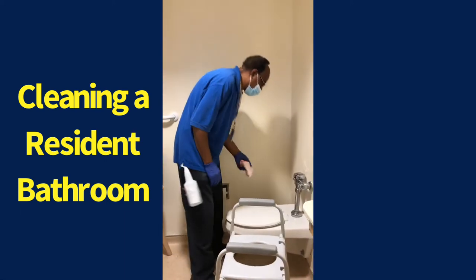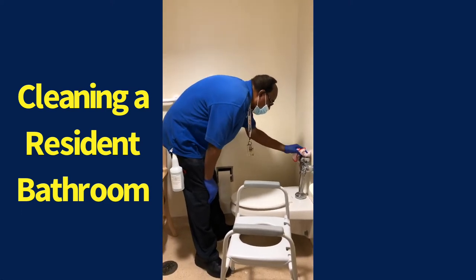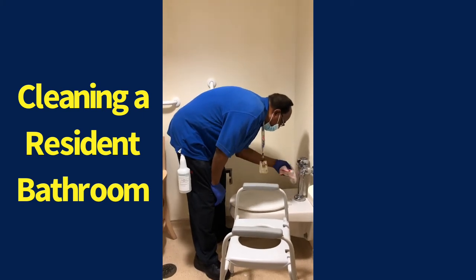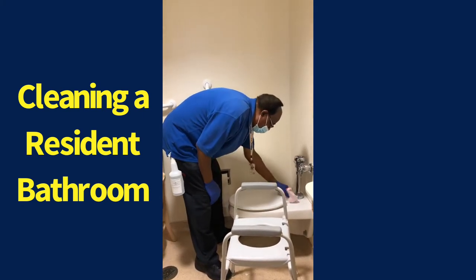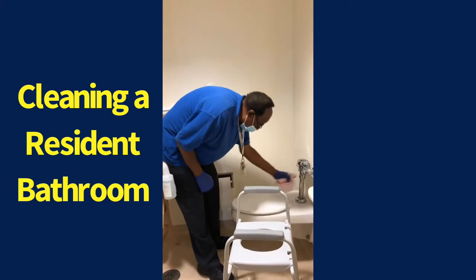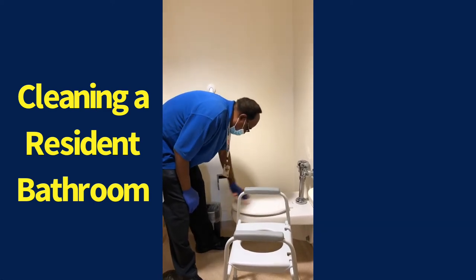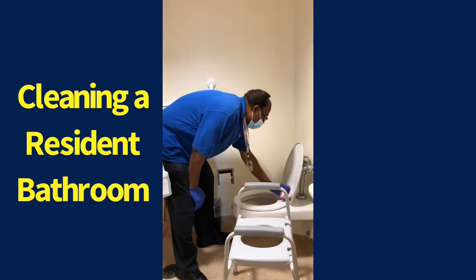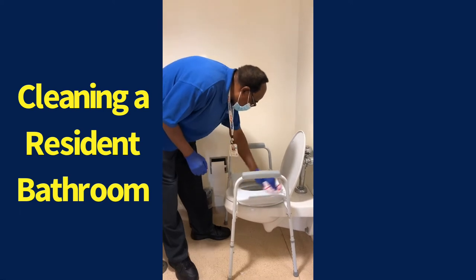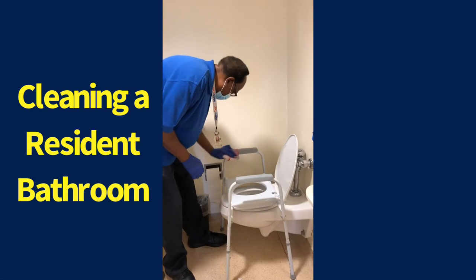Okay, I'm cleaning the touch areas. The most touched area is the handle. So I'm wiping. I've already sprayed my QT and it's 3 minutes kill time. And so I'm wiping everything off. Okay. Wiping down after it's been disinfected.